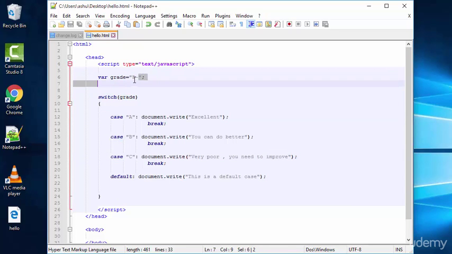So if we have a case B over here, this grade gets passed to the switch, and as the grade is B, it is going to check where the case B is present, and it is going to execute the code here. Also you need to include a break at the end of every case. That is because whenever you execute the value inside the case B, the program should terminate right over there. In order to terminate, we use this break statement. So that's how you create a switch statement, and that's how you use cases so that the proper code gets executed depending upon the switch.